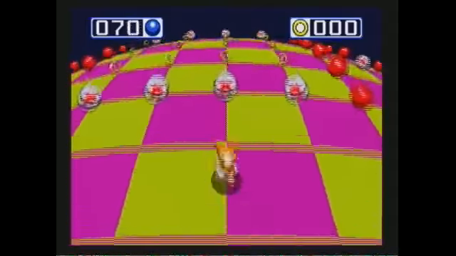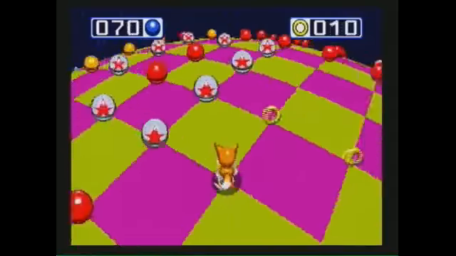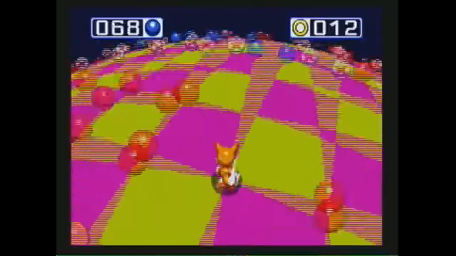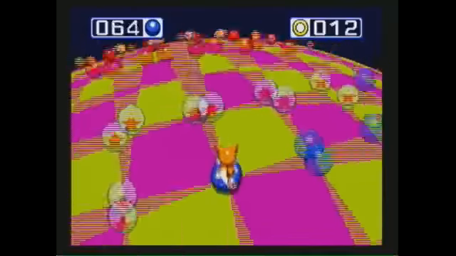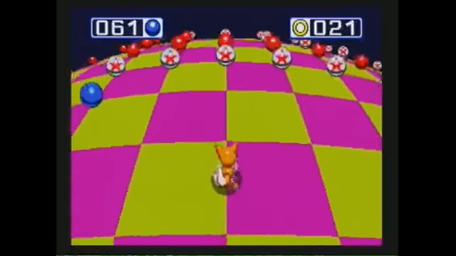Alright, so if you want to get it perfect, you need to grab the rings over here. That's the thing about the Chaos Emerald minigames in Sonic & Knuckles, is that often you'll find rings just sort of laying around out in the middle of nowhere. You would never find that kind of stuff in the Sonic 3 minigames, except for the last one.